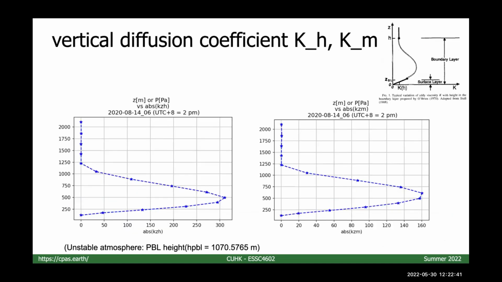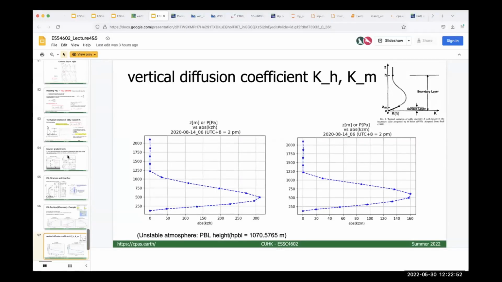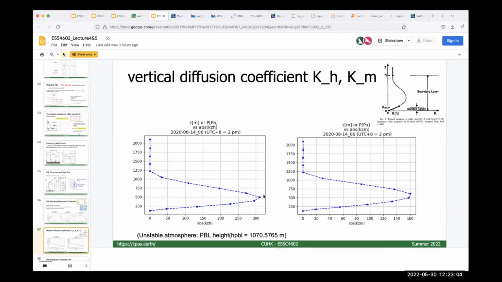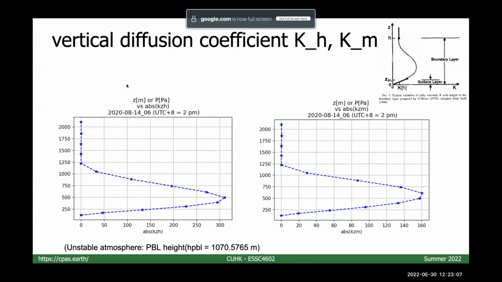Okay, and other slides show the resulting K from the experiment. They also have this shape in accordance with the formulation. This shape is from the formulation, from the theory, and then this shape is from the experiment. This is also afternoon. In daytime, the PBL height is higher than 1 kilometer. And then this is for heat, and this is for momentum, with a similar profile. Okay, the figure is here. It also shows that the PBL scheme takes care of these vertical layers, and the surface layer scheme takes care of this, about 1/10 of the height.